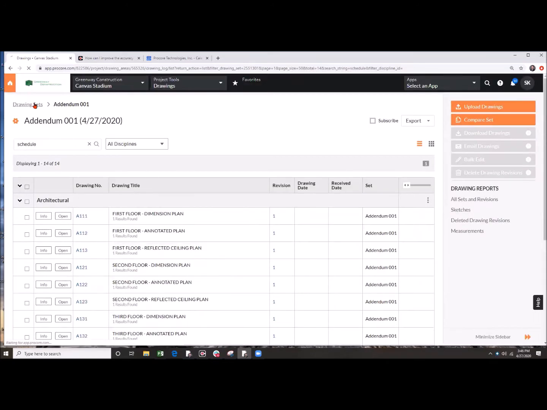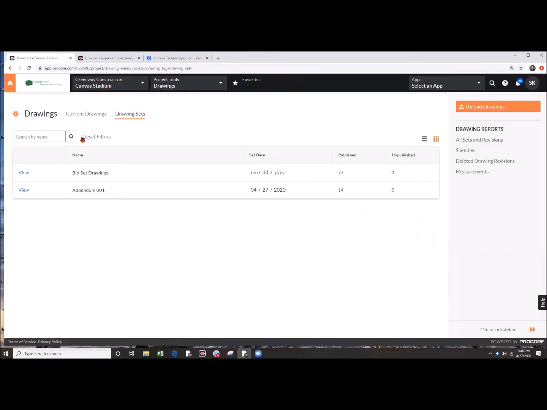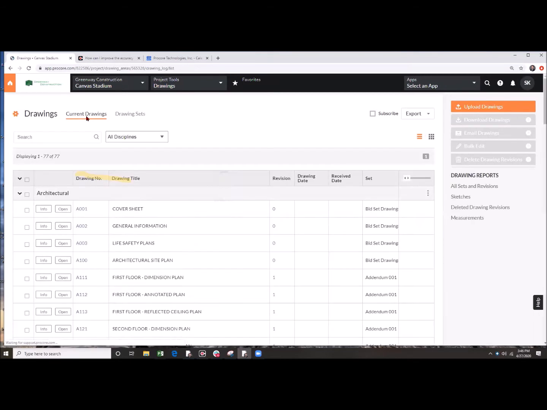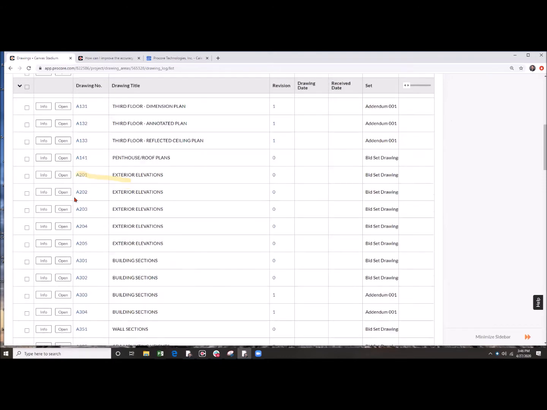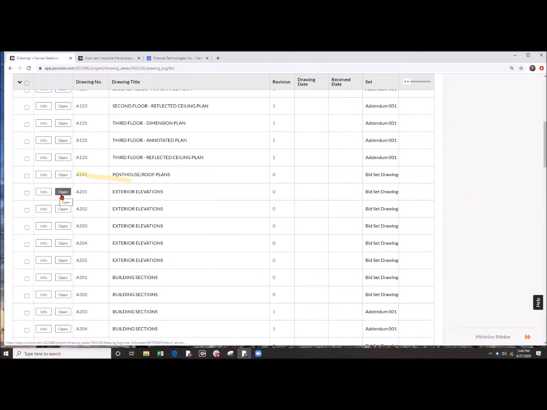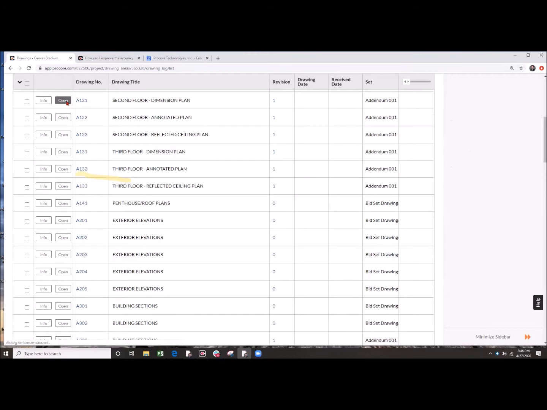Now, the next thing I want to show you is we'll go back to our current drawing set. And I want to pull in one of the drawings. So I'm just going to select A121.